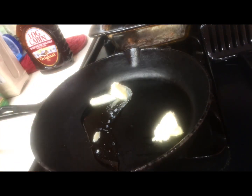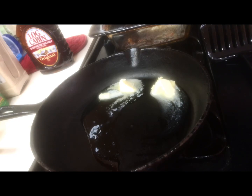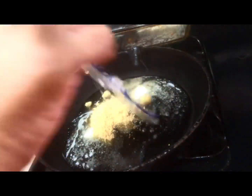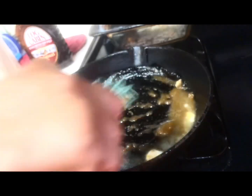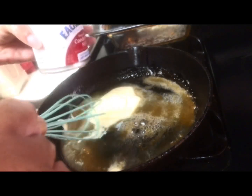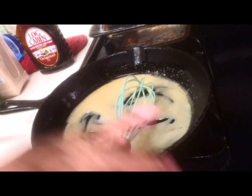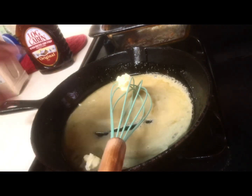All right, now it's time to make your banana rum cream sauce. You add your butter to your skillet that's been cleaned out. Let it get hot, melt it. And like I said, I am creating this recipe on the fly, so I'm using some brown sugar, and I'm just about out. So you don't see me do this, but I did go on and add some raw sugar. I'm using some Eagle brand condensed milk. And I've added some banana rum cream, just a tablespoon, because I don't want it overbearing. And I'm adding a little bit more butter.